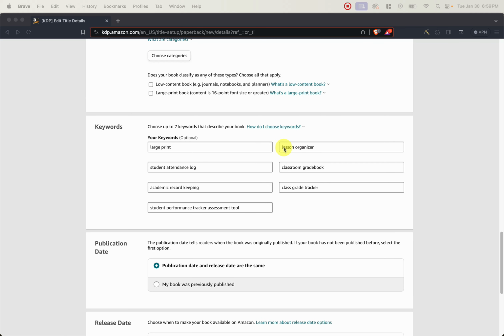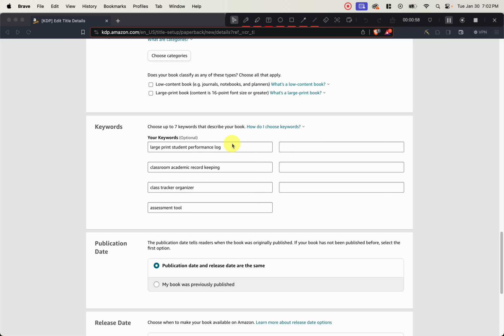Now, since we have a couple of repeating keywords that are already in the title, we're going to have to clean this up, and therefore we have to remove this word lesson, this word gradebook, as well as this word attendance and this word grade. And then I also see duplicate words here, such as student. I have it twice. So now this is where you're gonna have to mix and match these keywords to create phrases that make sense for your book. So give me a second and let me see what I can come up with.